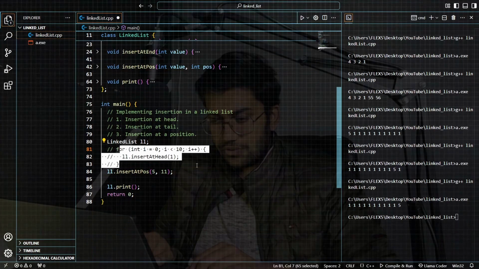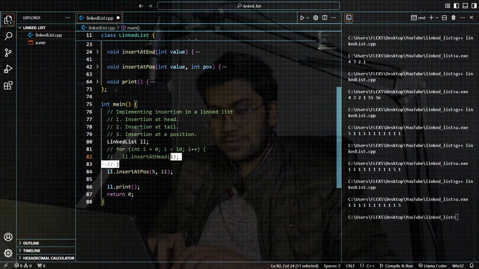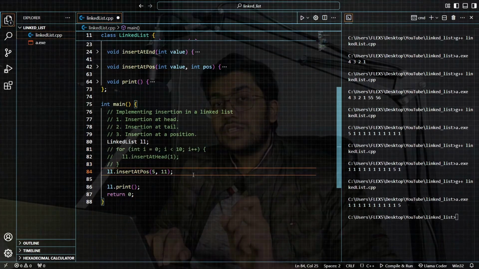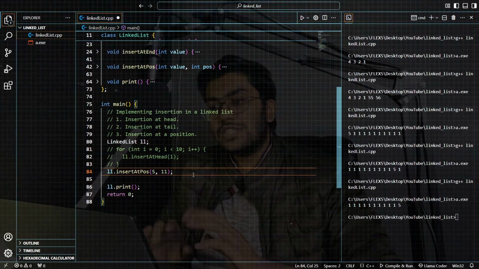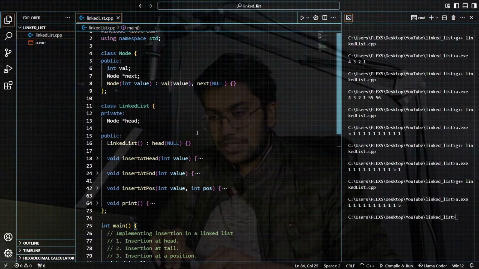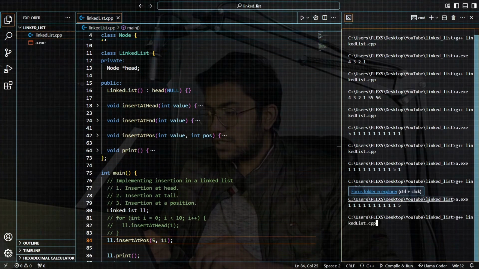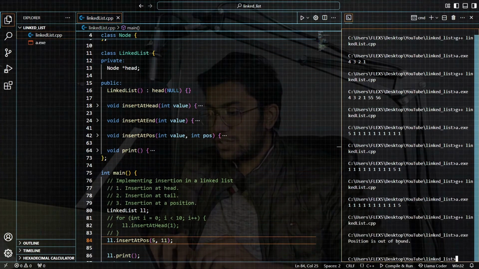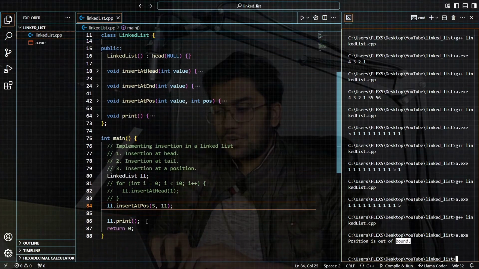And let's just for the moment remove this inserting at head. So we are trying to insert 5 at position 11 in a list which is already empty. Save, compile and then run this. Position is out of bound, so you cannot print anything.